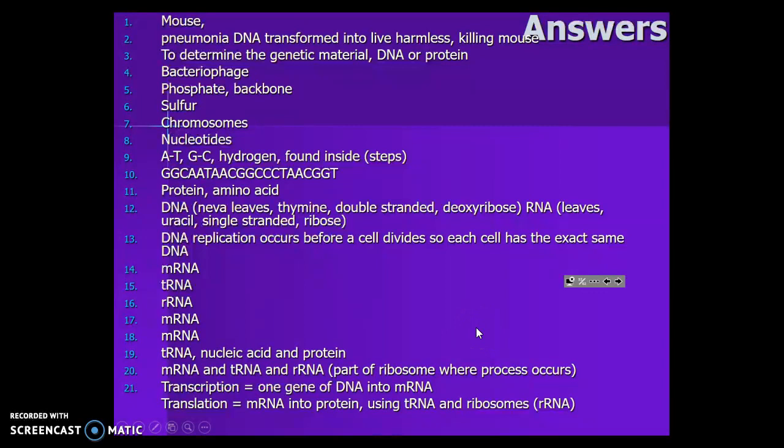Number 20, what RNA is involved in transcription and translation? Well, this would actually involve messenger RNA. That would be involved in both transcription, and tRNA and rRNA in translation. And the definition for transcription is when we take one gene of DNA and we make an mRNA molecule from it. Translation, on the other hand, is when we convert the mRNA strand and code into proteins. Now, we know we do this in the ribosomes, and also the language between here would be mRNA to actually amino acids. And tRNA is responsible for that translation step.